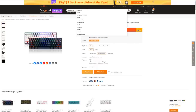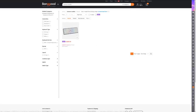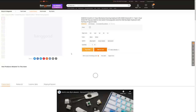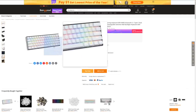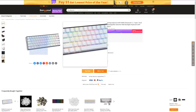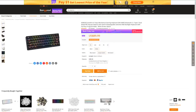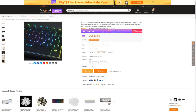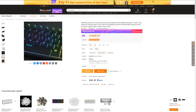Another great one is the Keymove Snow Fox, which is actually hot swappable, which means that you can change it to a different layout, let's say if you're in Europe, you can use the ISO format or something. You can swap around the different switches, even pull them out, which is something you can't generally do with other keyboards unless it's specifically set. So that's a great choice as well, and really affordable as well.